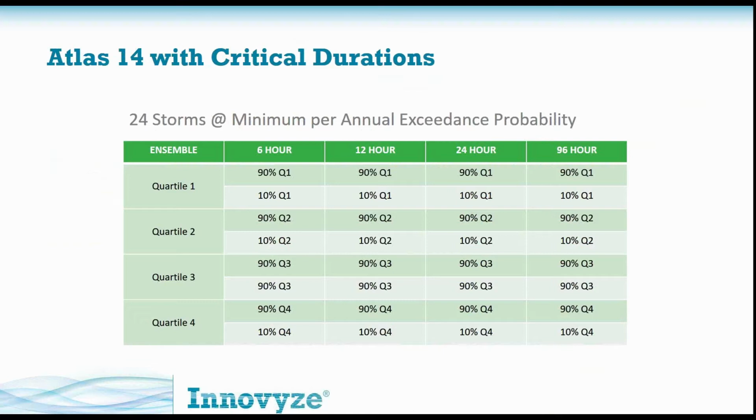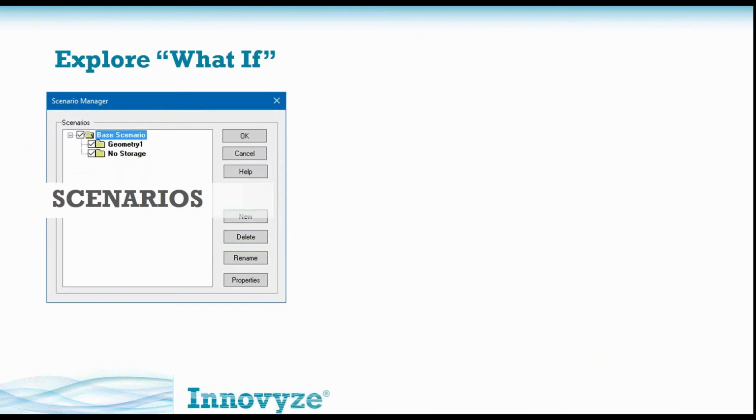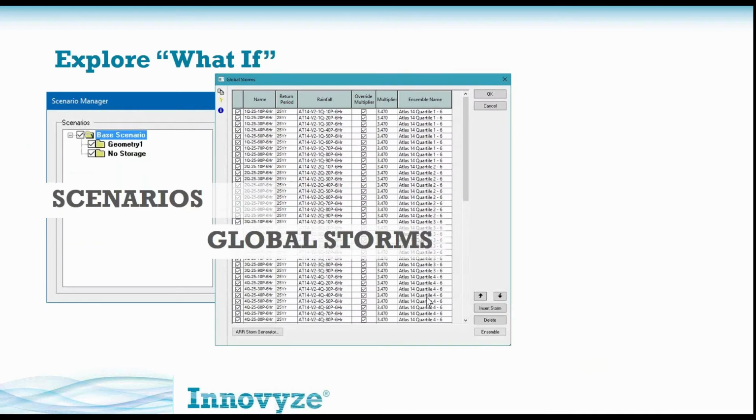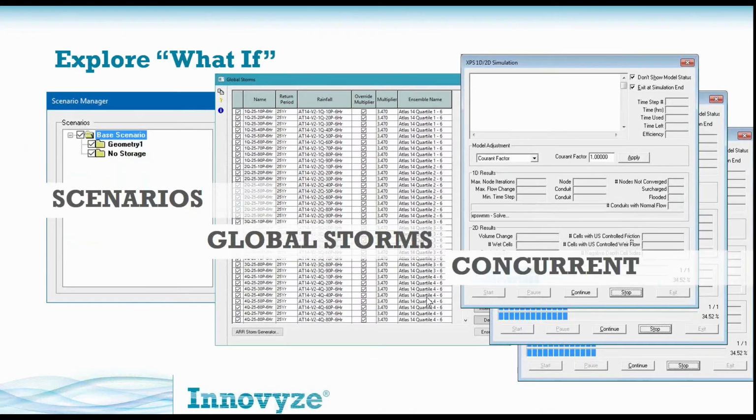There's a lot of information there, but one of the things that Tony will talk about here in a second is utilizing what's called the Solve Manager. Okay, and I talk to a lot of customers this year. We introduced the Solve Manager this time last year, talking about utilizing scenarios, utilizing global storms, and using the Solve Manager to solve all these concurrently. That helps us explore that what if.